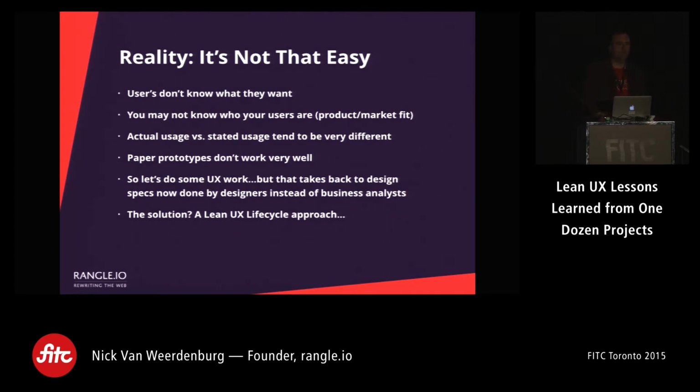You can have the most beautiful paper prototypes, but until people work with something in their hands, a couple of things really affect that, and one is data. When you have real data and more data, that really impacts the usability of things, like the long lengths of lists and whatnot. I worked for a large enterprise software company many, many years ago that built a workflow system with a drop-down to select users.